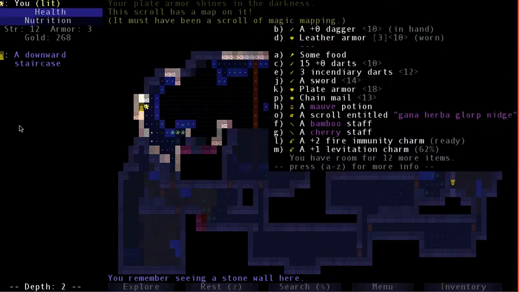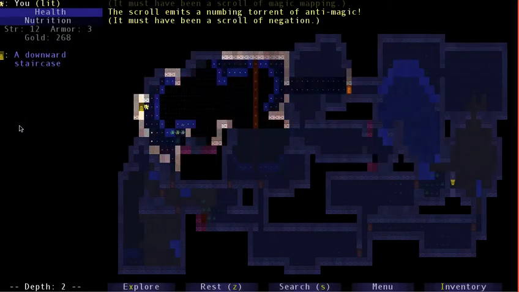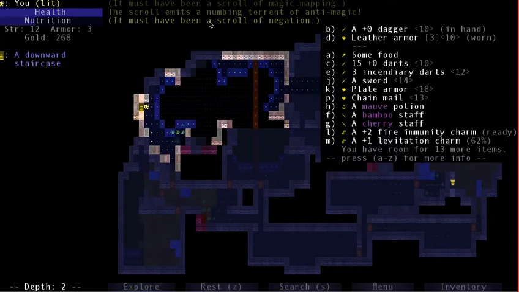I'm going to look at my scroll entitled Gana Herba Glorp Nage and see what that does. That's a scroll of negation. As you can see, it considers negation to be a positive thing. It's a numbing torrent of anti-magic, and I'm not entirely sure what that one does. I think it will negate curses and other magics on items that are still on the ground, but it doesn't have any effect on the items that are in the inventory.